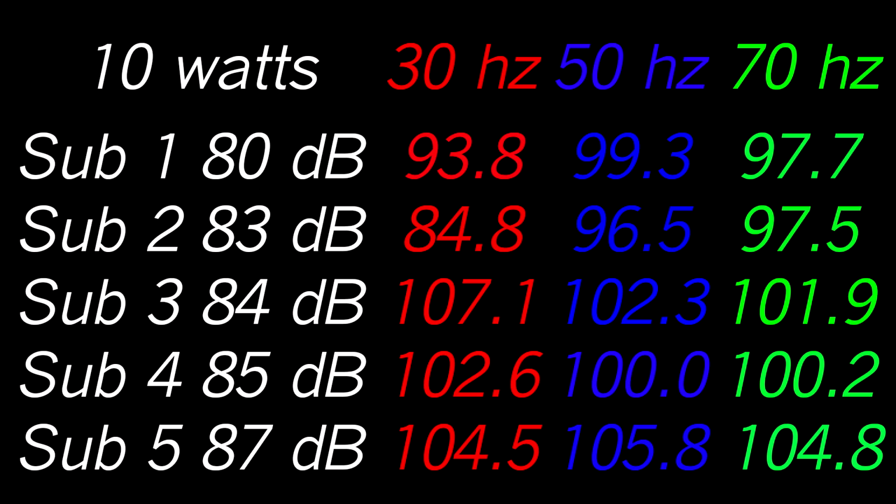And the reason for that, the sensitivity rating is done at less than 1 watt or around 1 watt. When we apply power to it, all of that changes. That sensitivity is taken at its most efficient. That's going to be the resonant frequency. That's why we did this at different frequencies, so you can see that it's not a cross bandwidth average or anything like that. Different frequencies are going to be very, very different.